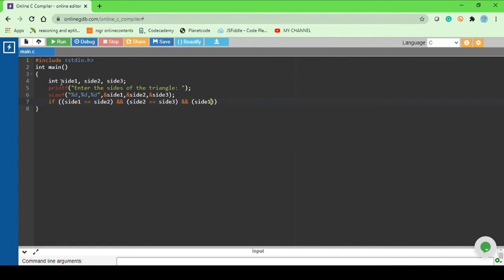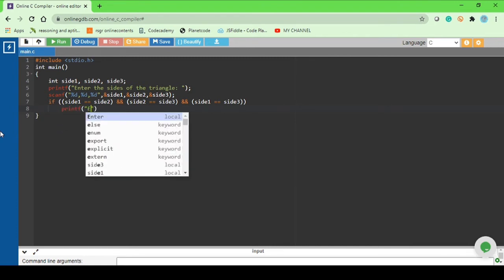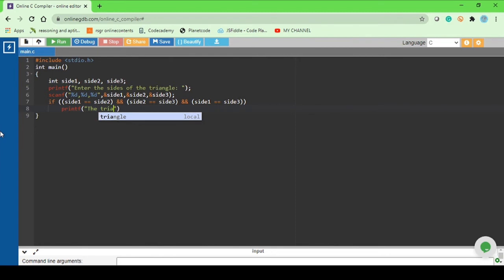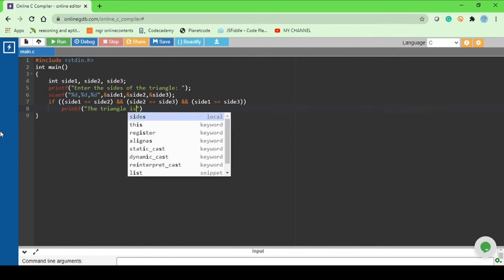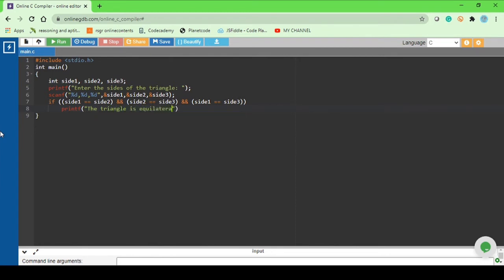If all these things are true, then only it will print. Next we will write the printf statement: the triangle is equilateral.